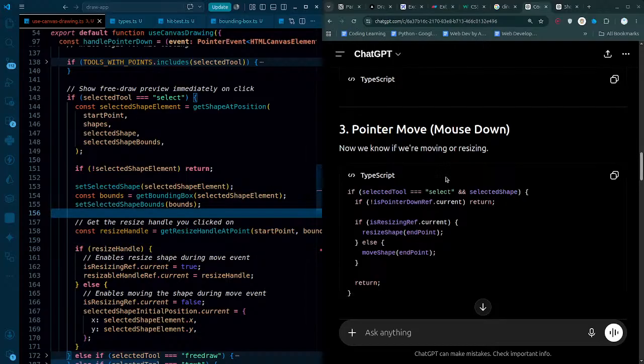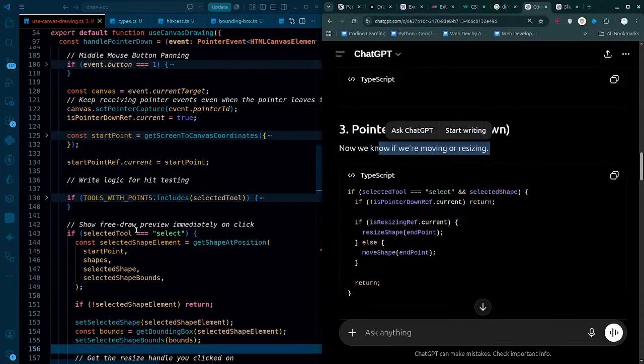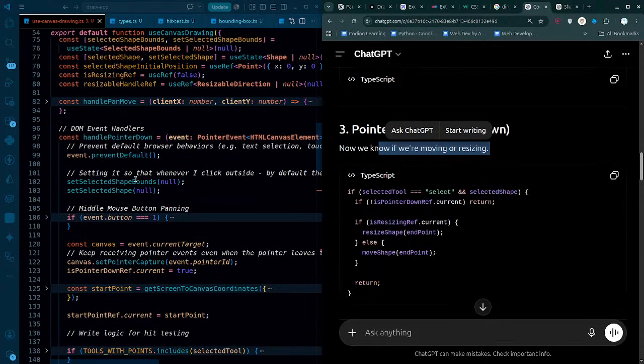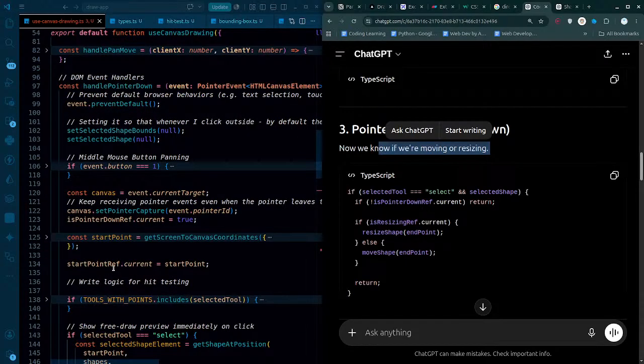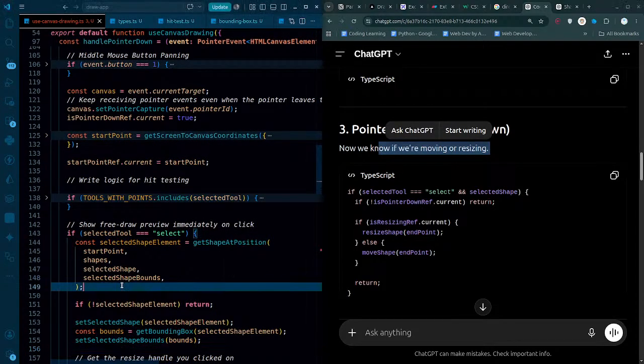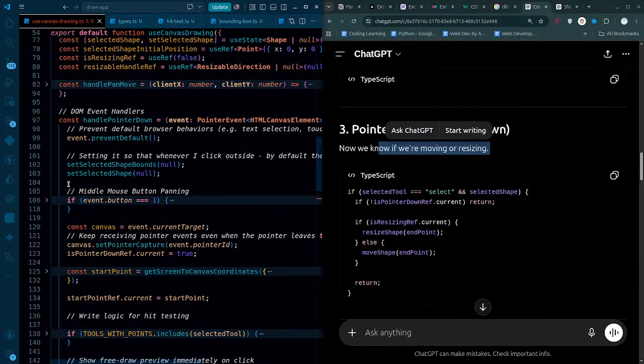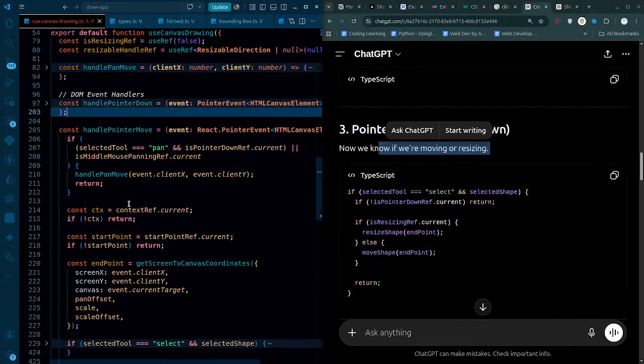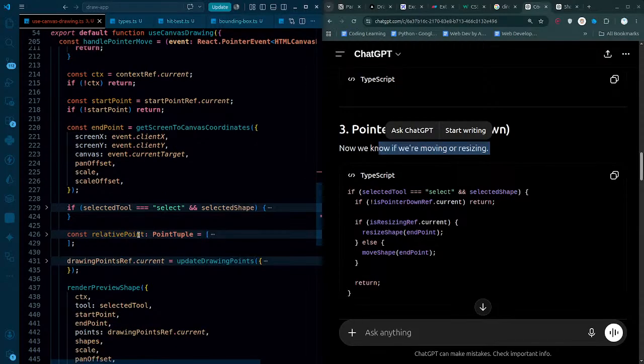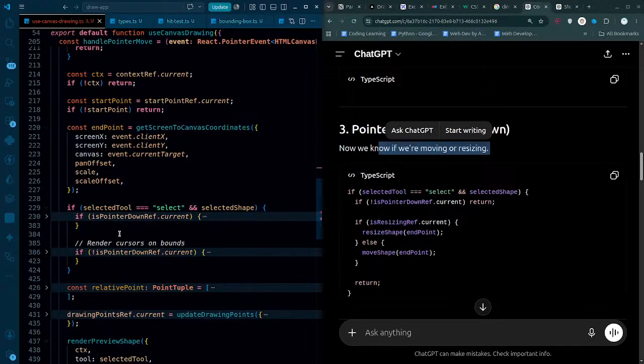Okay, let's continue. So the next is this pointer move, mouse down. So now we know if we are moving or resizing. That's right. Let's go to the move section, and when it comes to the move section, whenever the particular shape is actually selected, in this situation we already know that we are moving or not, right?